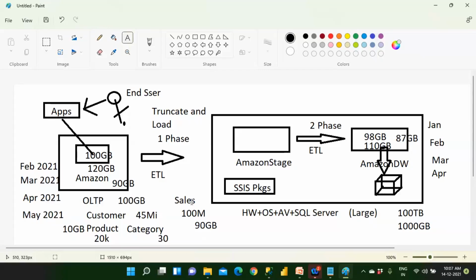So there is a positive entry of 1,000 rupees, and there is a negative entry of 1,000 rupees. When there is a negative entry, the product got returned. So deletes will not happen, only inserts in the sales table. But in the OLTP master tables, you can insert the data and you can update the data, but deleting cannot happen, but inserting can be done.